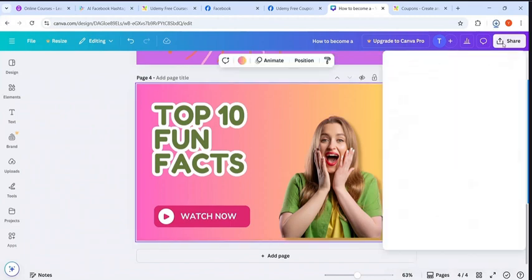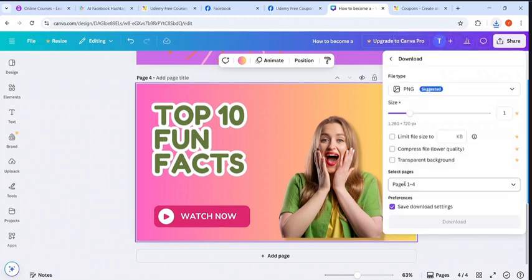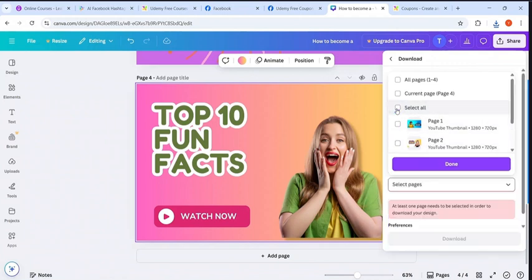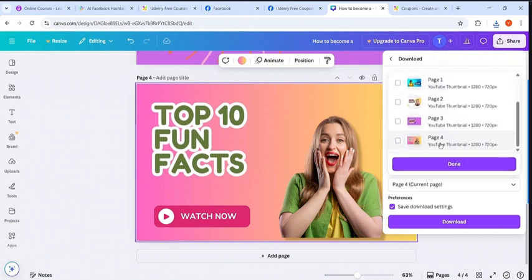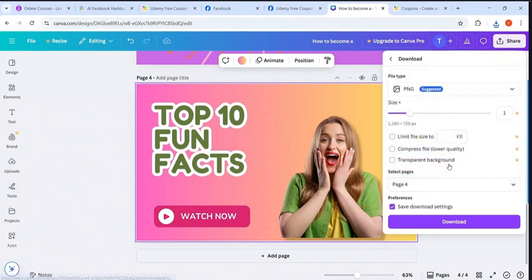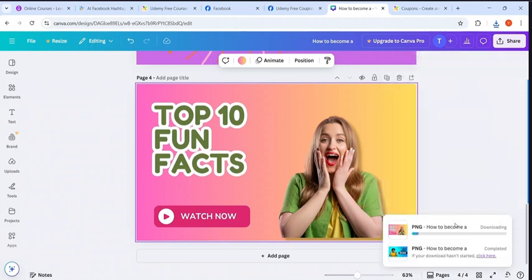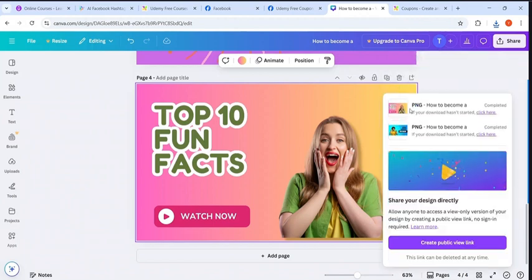So I will click on download, and instead of all the pages I will use select current page, because I have selected this, so this is the current page. This is page 4, so I'm selecting page 4, clicking done, and clicking on download. So now it is downloading this.